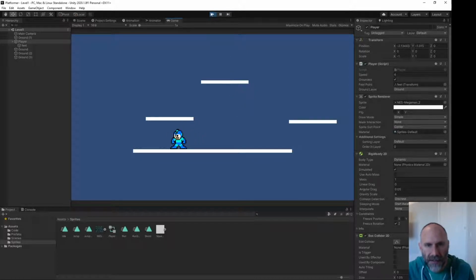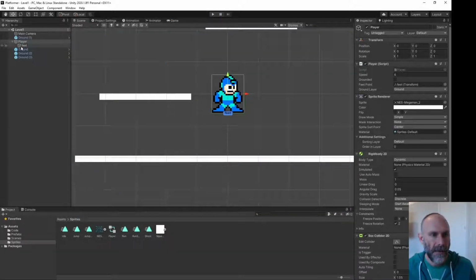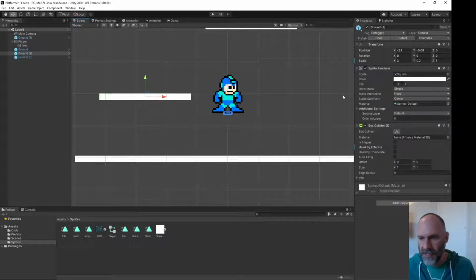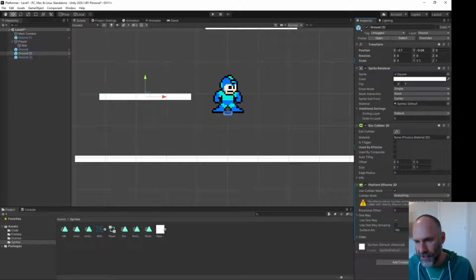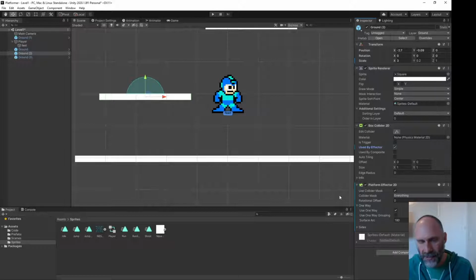So in Unity, there's a thing called a platform effector. And let's use this guy as an example. So I'm going to say add component platform effector 2D. And it gives me this warning that I need to check used by effector over in my box collider 2D. So I just need to check this box, and then the warning goes away.